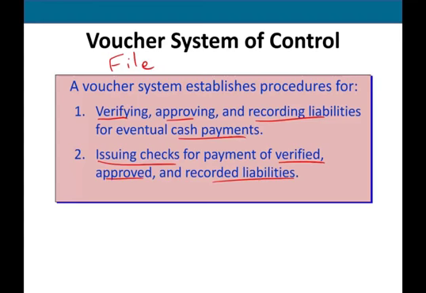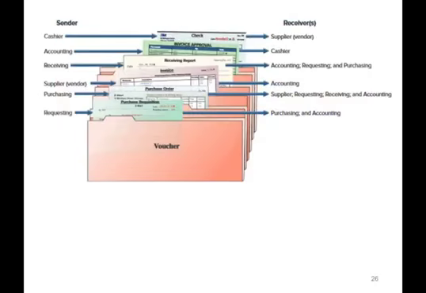So how does the voucher system work? It's very important to take a look at a picture of how the voucher system works, so you see its importance. But basically, this is a voucher. No, it's a file. It's just a regular manila file, but you're going to see what's included in that manila file. When I was an auditor, I used to look at those all the time, because part of auditing is to look at the payment, when the company makes a payment, is this for a legitimate purchase? What do you do? You go to the voucher. You select random vouchers and you start to check them.